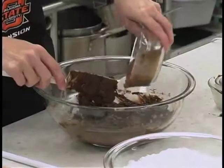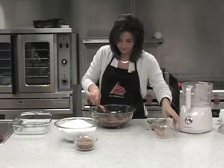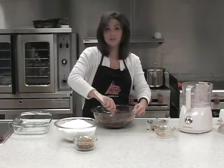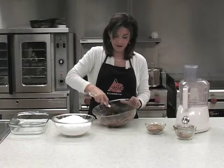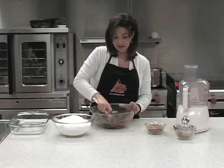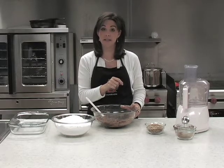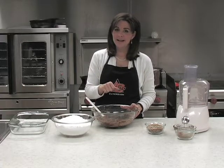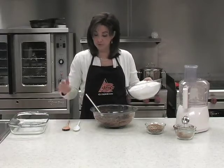We're going to keep adding in our cocoa and getting it stirred around, and then we'll start adding in our powdered sugar. We've gotten our cocoa all blended together with our beans and our margarine, and we've added just a tiny bit of water back to it. Remember I told you to make sure that your pinto beans were well drained, but sometimes I get them too dry. It's easier to go back and add a little bit in than it is to take it out, because you might end up with a really good batch of chocolate syrup if you don't watch it.